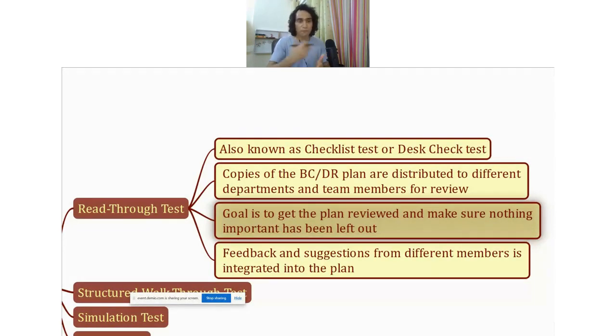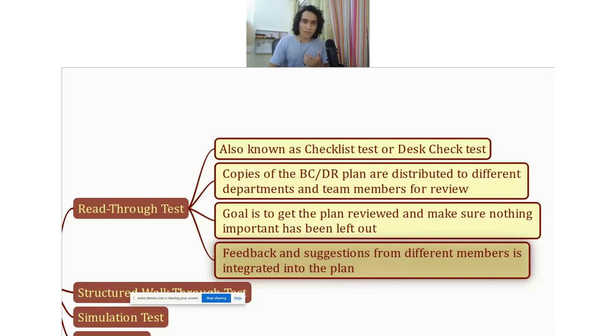Once you have created that plan, you distribute the copies of that plan to different departments or to the different team members for review. And then you want every one of those people to review the plan and make sure that nothing important has been left out. You want to get their feedback to see whether everything in the plan looks correct or not.